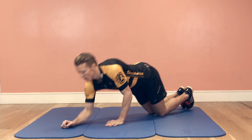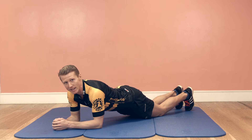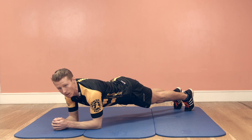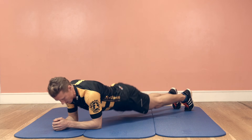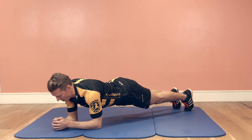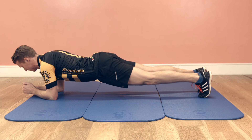The next exercise is the front plank. This focuses on the core and the glutes. For the plank we're going to come into a lying position, keeping our shoulders directly over our elbows. From here we're going to engage our core and our glutes and bring our knees off the ground. We're going to set a nice straight spine and keep our chin in a neutral position. It's important to make sure that our bum is neither too high nor too low. Engaging the core, engaging the glutes, and you're going to hold that position. The plank is really going to help develop your core strength which is incredibly important to making you a really efficient cyclist.